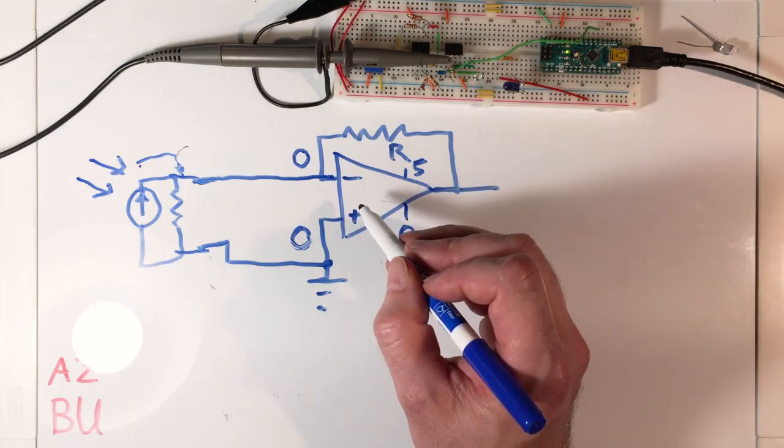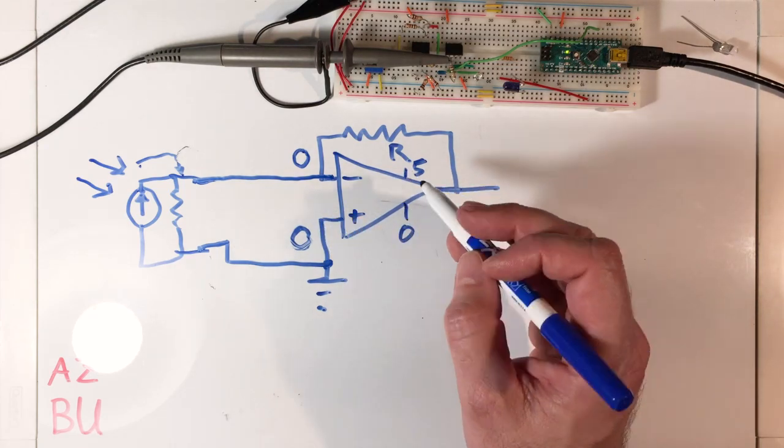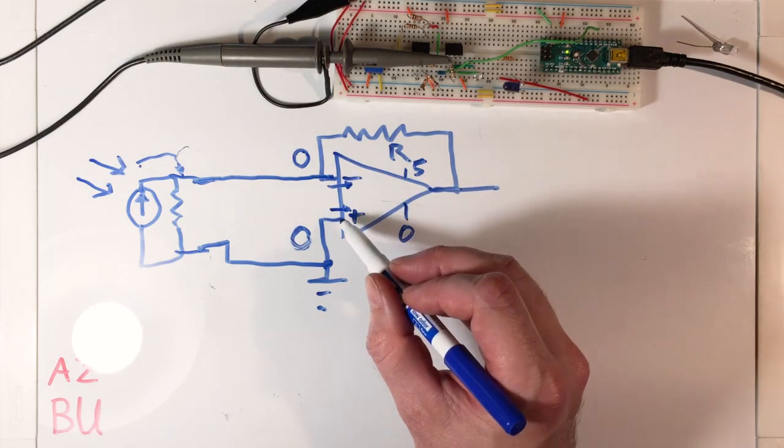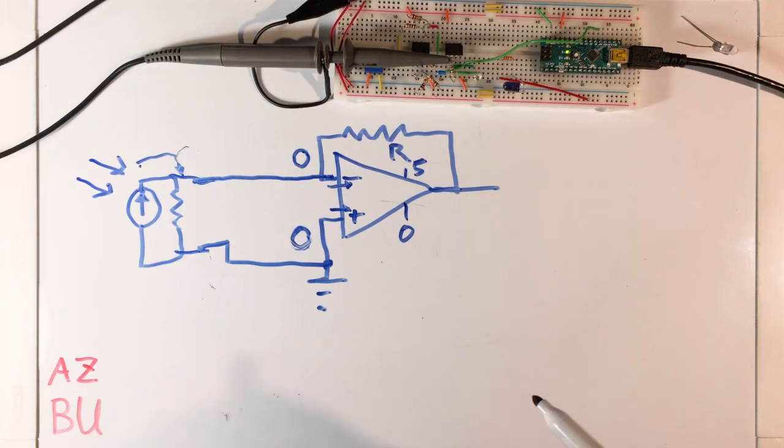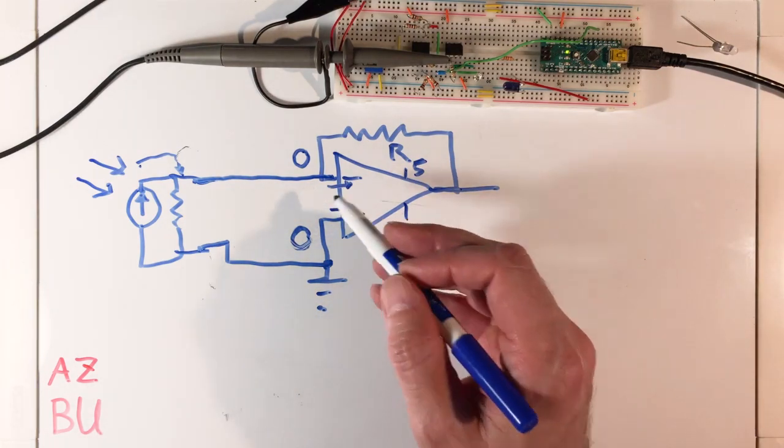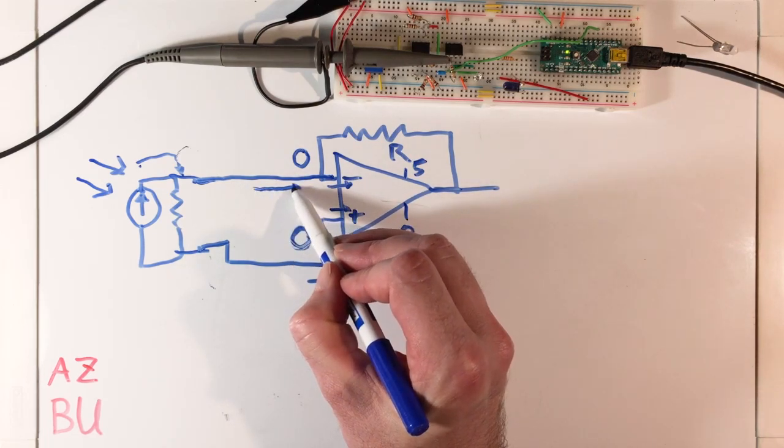The other part of the analysis right here is we can do some KCL to figure out what the gain is or the transfer characteristic of this circuit. We know in an ideal op amp no current's flowing into or out of the inputs. This amplifier is very close to ideal for the currents that we're working with and the resistances, so we could neglect anything that is flowing there. Any current flowing out of the photodiode is going to go through this resistor right here.